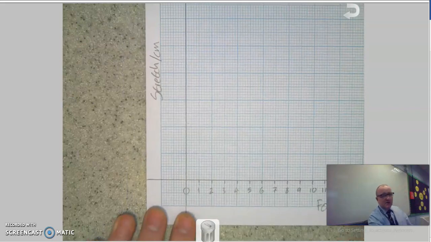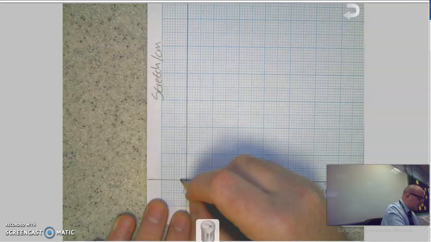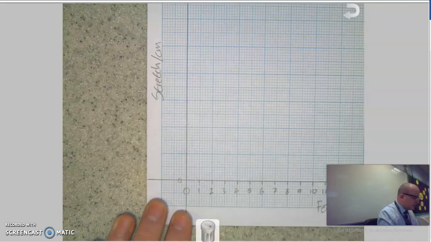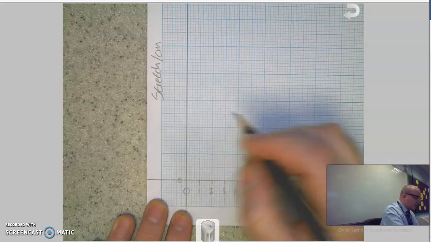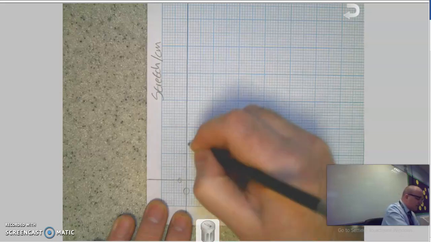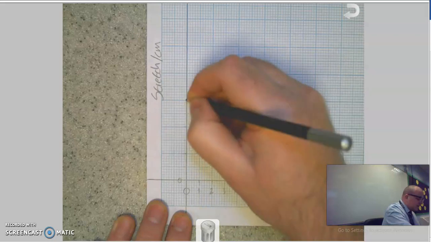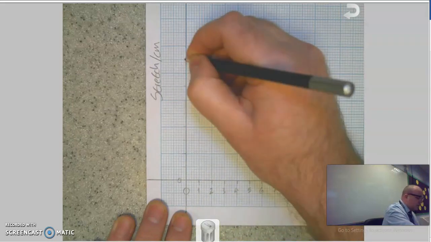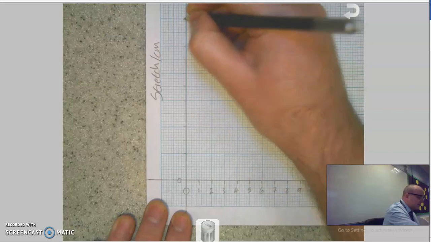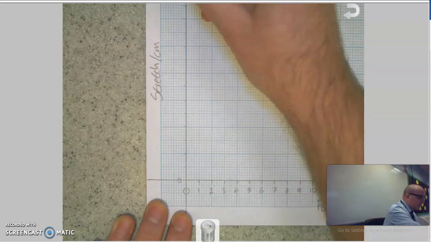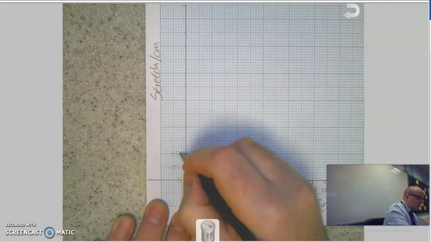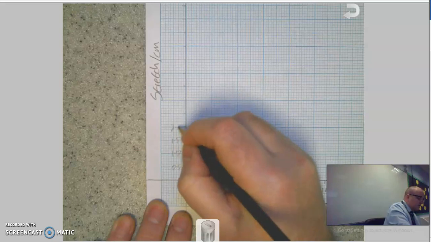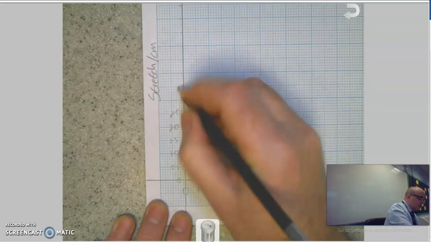So the scale I'm going to use on my y-axis, obviously I'm going to make 0 down here at the origin. And what I'm going to do is make every 5 tiny squares, or half a large square, worth 0.5. So let's add my little marks first of all, going all the way up my y-axis, like this, all the way up to the top, and then I'm going to go up in 0.5. So 0.5, 1, 1.5, and so on, all the way up my y-axis.